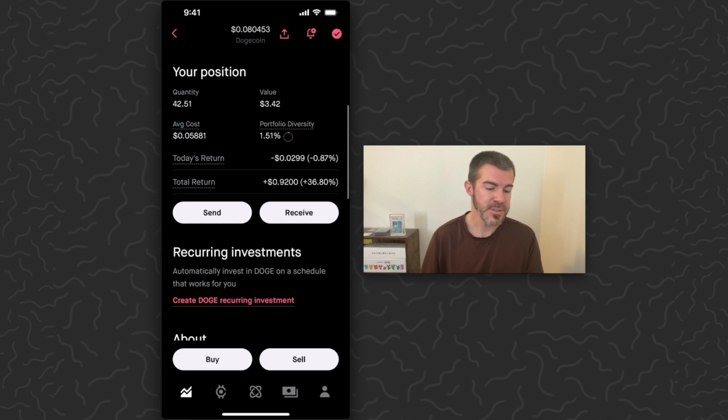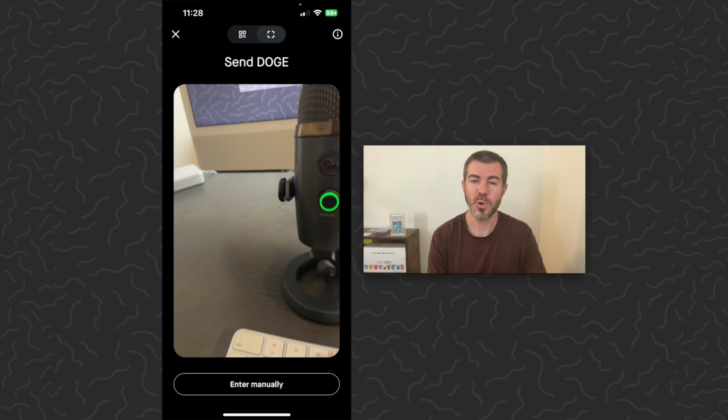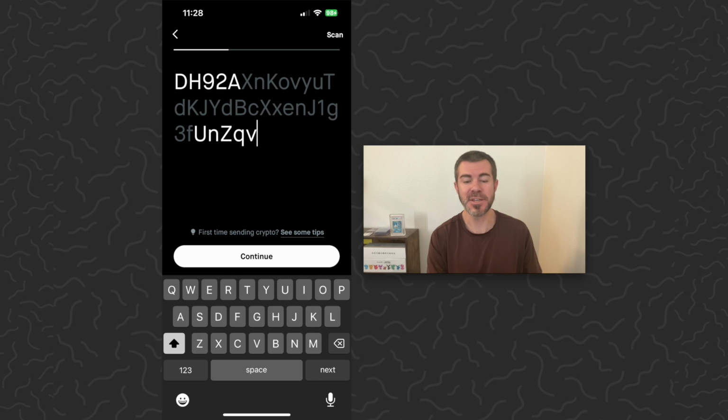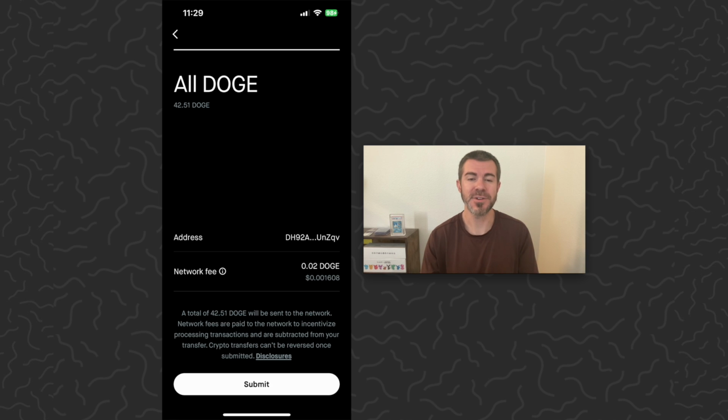So what we want to do is scroll down and tap send. It's going to bring us to this screen here where we can scan a code, or we can tap enter manually. From here, I'm going to paste in the address from this other wallet and tap continue. Now I can type in the amount of Doge that I want to send, or I can tap send all Doge. Then it's going to bring me to the transaction screen.